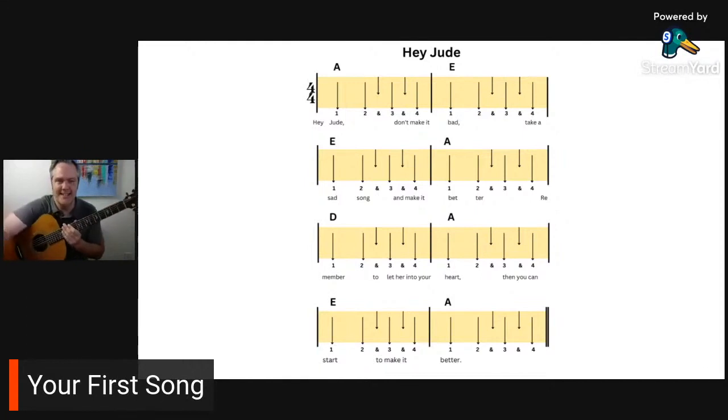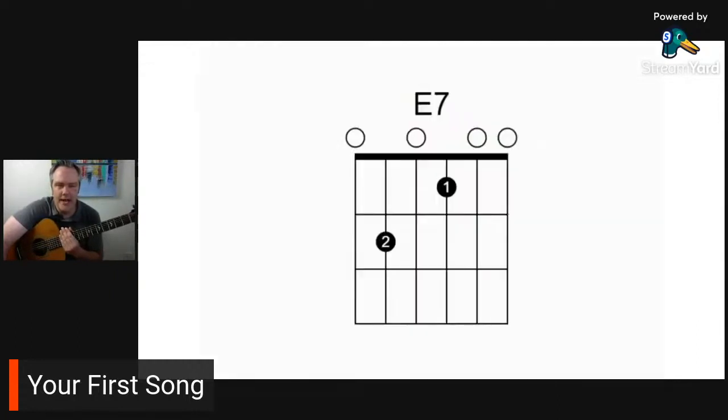All right, got that? So we spiced it up with adding some extra down strums on the ands. Okay, now to make it a little more interesting, we're going to add a new chord to the situation. This is an E7 chord, okay? So instead of playing a normal E, we're going to lift our third finger off, and that's going to create an E7 chord. So there's E, lift our third finger off, there's E7.